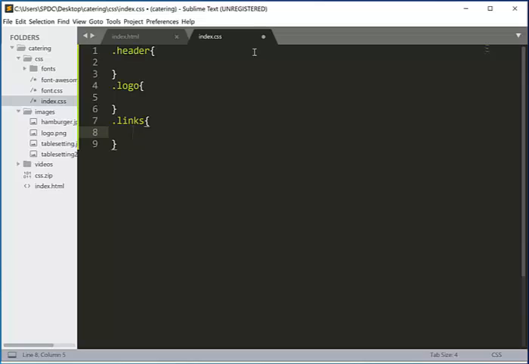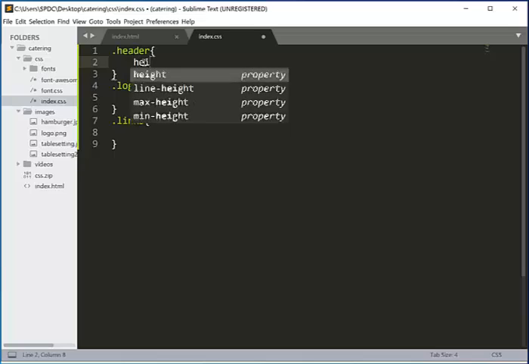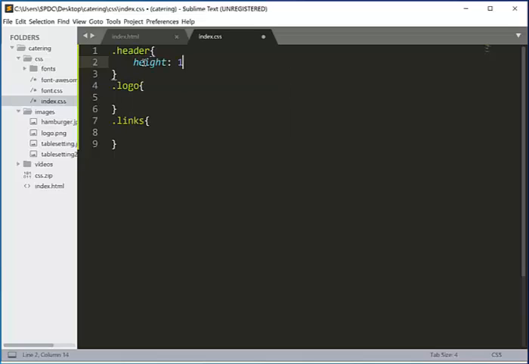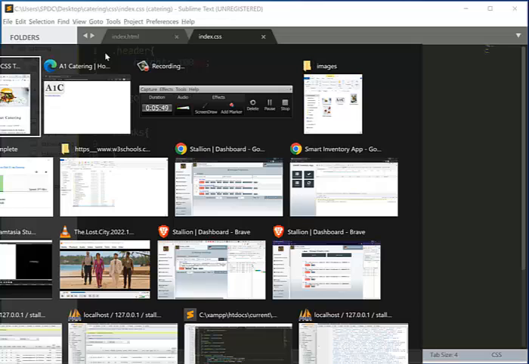Alright, so my header, I'm gonna give it, let's say, a height of 100 pixels, for example. Let's see what a height of 100 pixels is gonna give me. But you won't see that right now.